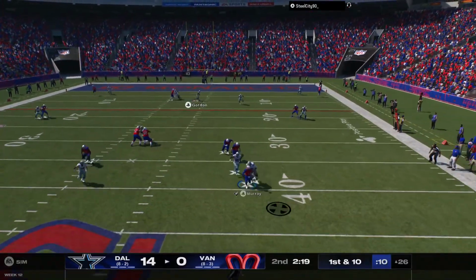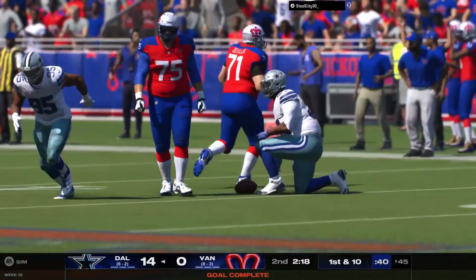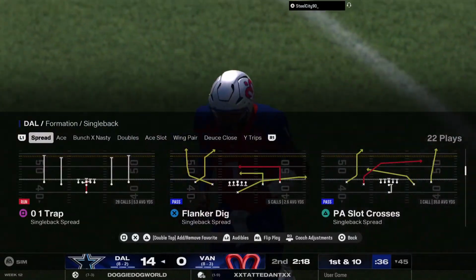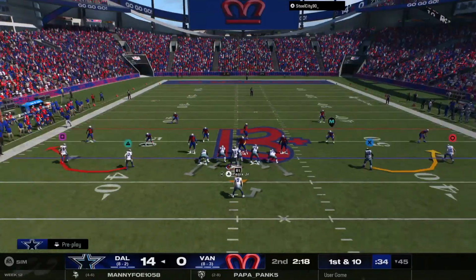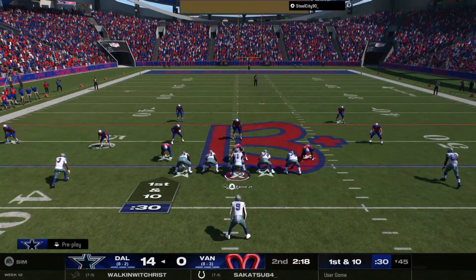Chase got him deep behind the line. Oh, the ball is out! And this is going to be a turnover. The defense forces the big play. You know, this just can't happen on first down. It really can't. I mean, ball security is a premium on every down, every distance. But on first down, it is especially a killer.